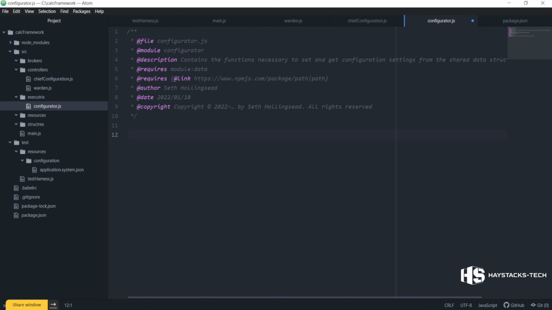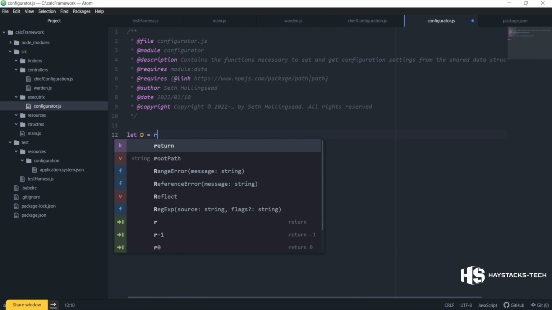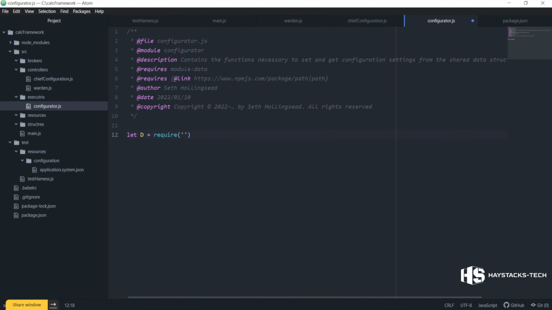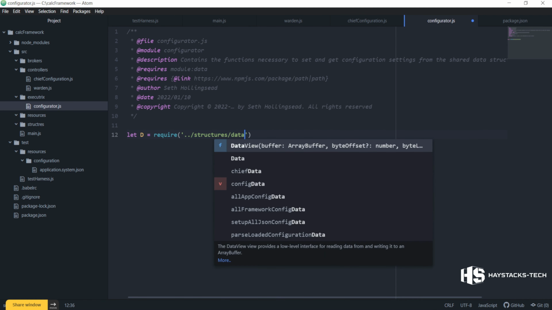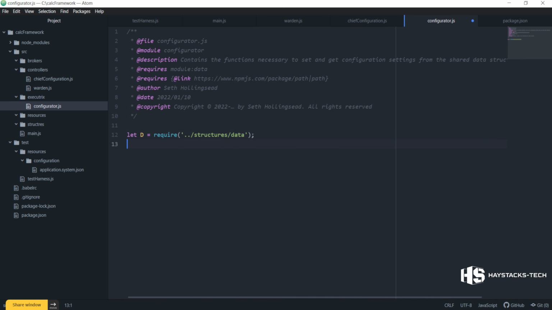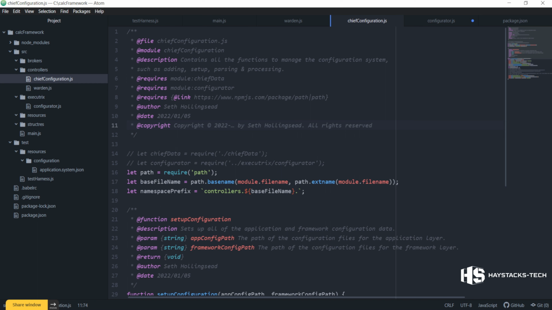And we're going to need a data structure. So say let D equals require. We haven't created this yet, but we're about to. Structures/data. And then the rest of this is path, and the rest of that is this stuff over here.